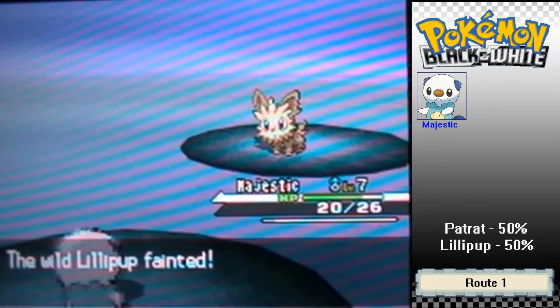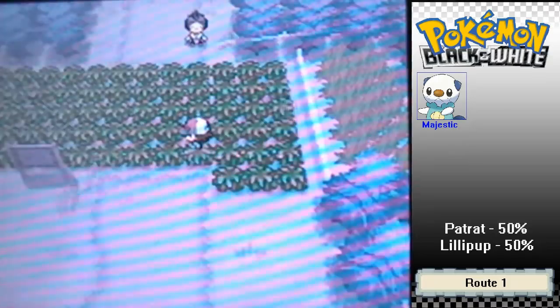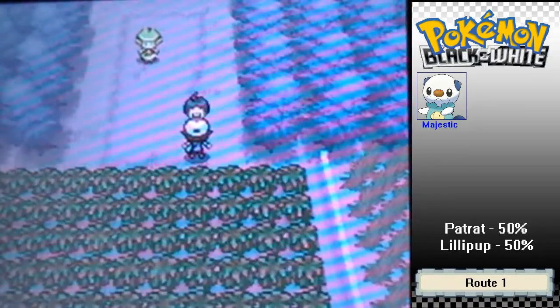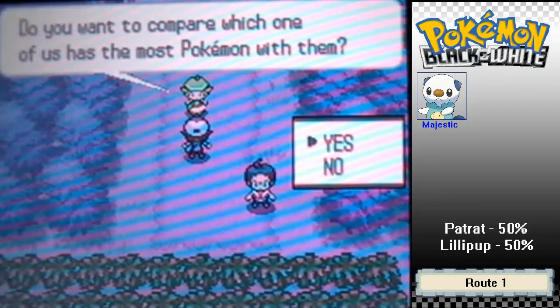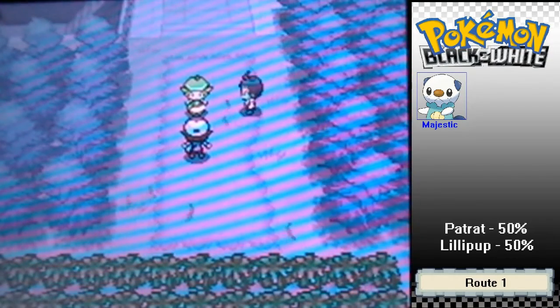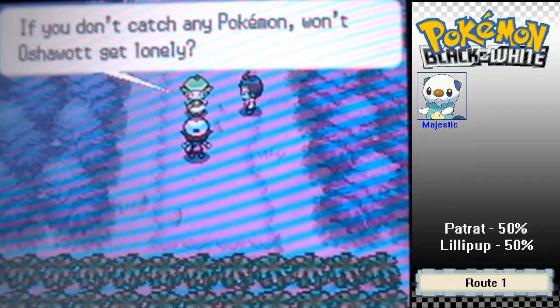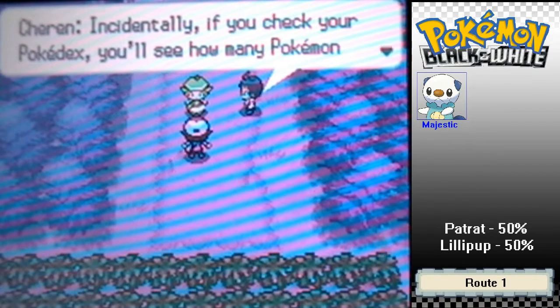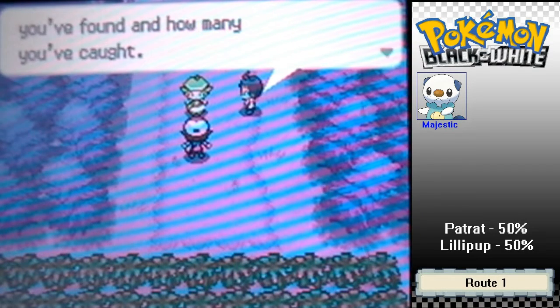Okay, so the competition that they were talking about doesn't really matter anything in the game, so I'm not going to catch any Pokemon. They both have two Pokemon, including their starter. So they won't let you pass unless you compare. So if you didn't catch any Pokemon, well, Ash won't get lonely. Incidentally, if you check your Pokedex, you'll see how many Pokemon you've found and how many you've caught.